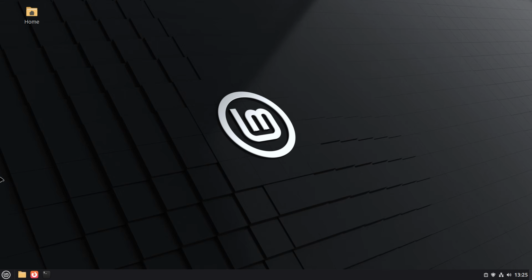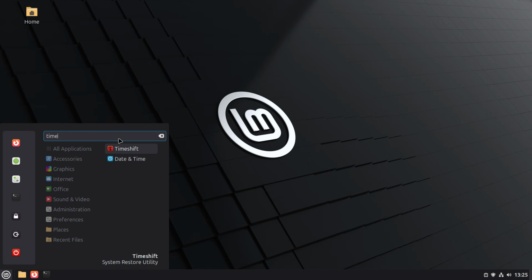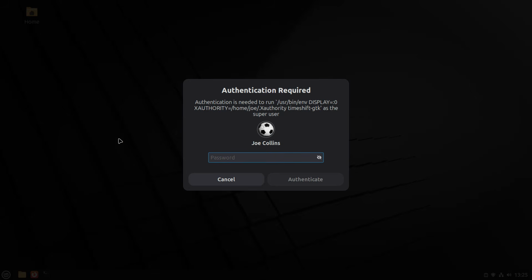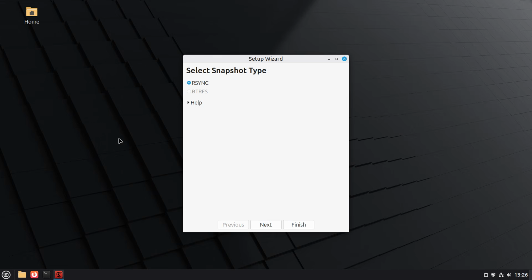So finally, the last thing that we want to look at on our Linux Mint system is Timeshift. I saved this for the last because you really want to set this up once you are done getting everything the way you want it. You've done all your updates, and we're going to go ahead and open up Timeshift. Linux Mint integrates this into the operating system, which is wonderful. Ubuntu and other systems, you have to go grab it.